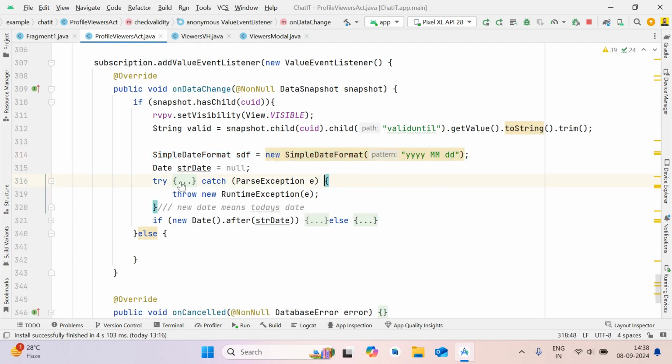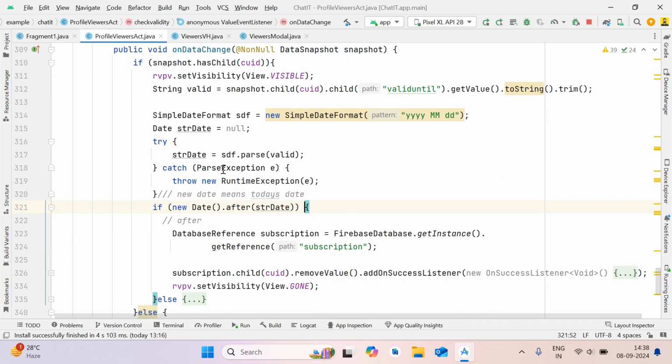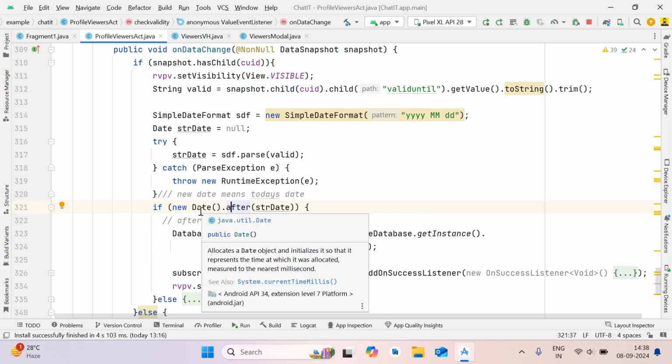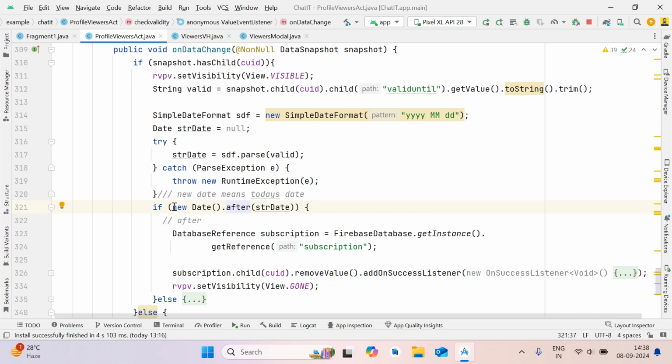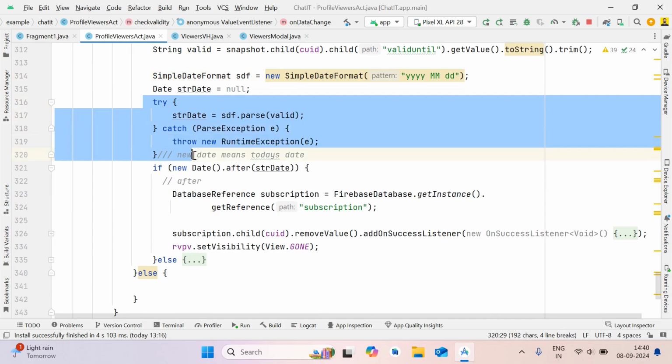And you have to write this. So basically now what we are doing here is that we are converting the date that we have of validity, and then we will perform an action like if current date is before that date or after. So basically we are performing validation like for example today is 8 November 2024. So after that you have to write this simply date format, and then simply use try and catch, otherwise you will see an error.